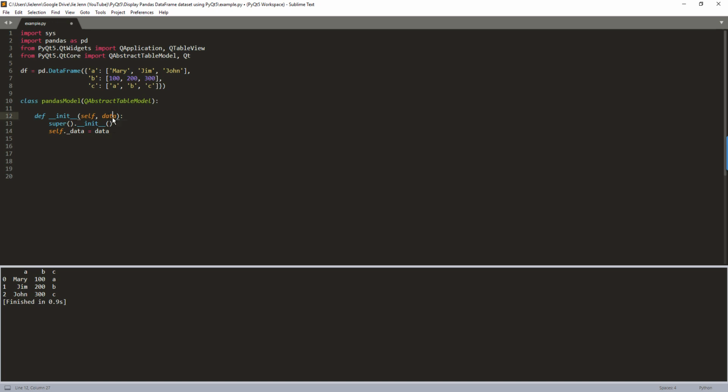We'll pass the data frame to the data parameter, and from there store the data frame in this underscore data variable.